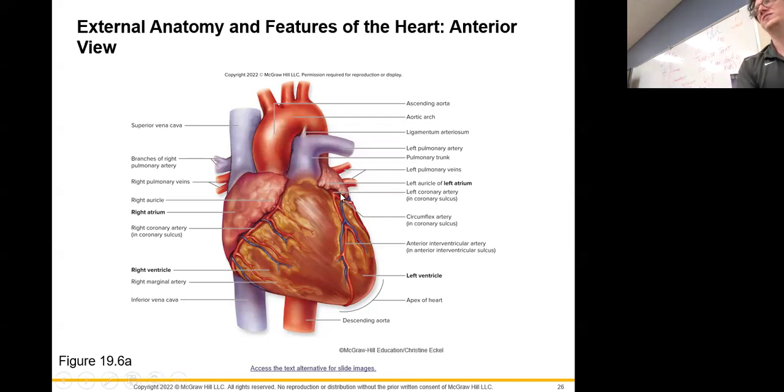Now, we have this other big blood vessel right here wrapping around the left-hand side. So this would be our left coronary artery. One of the big splits or one of the big branches off of this one, we're going to call the anterior interventricular artery. Sounds like a lot of words. Sounds like it might be difficult to learn that one, except it tells you exactly where it is. Anterior tells us that it's on the front of the heart.